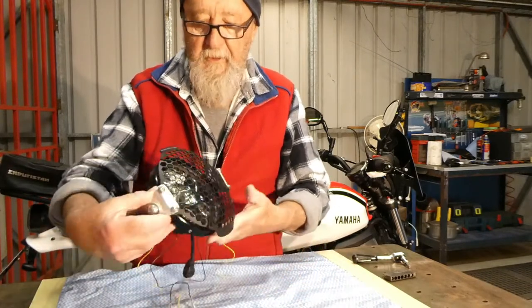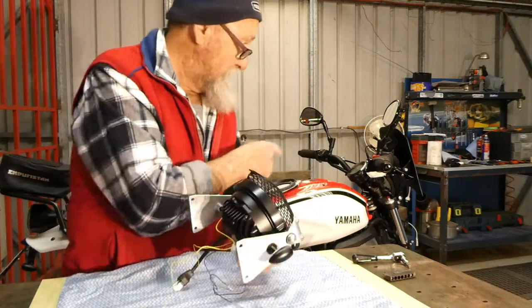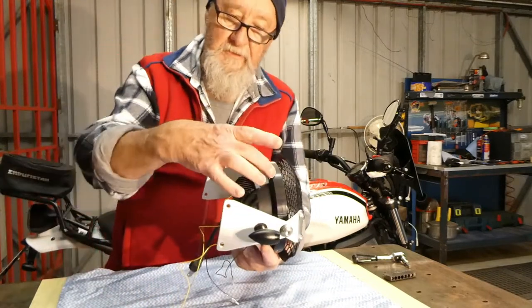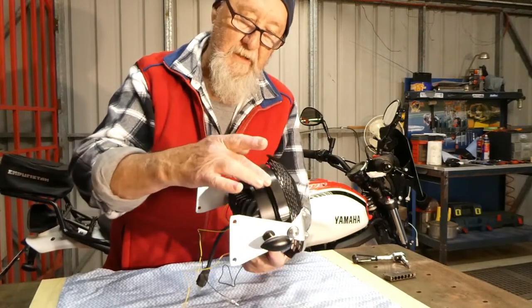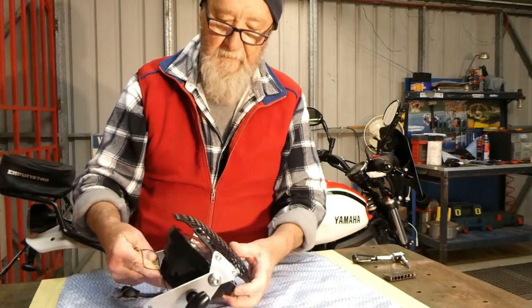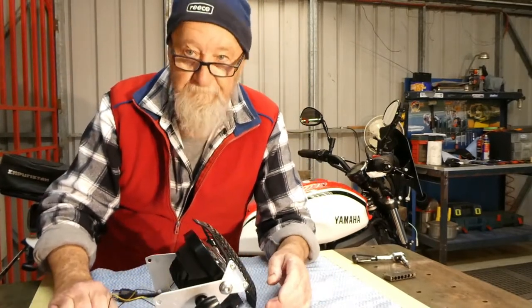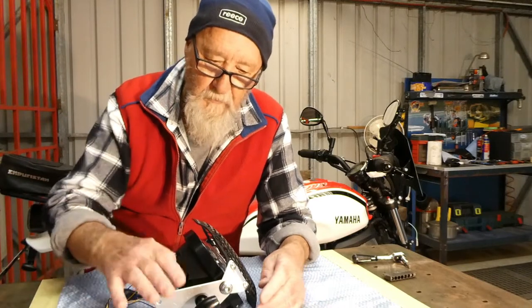It looks all right on there. The little bikini fairing that's on there, I've got it so that it sits just below this here, and it doesn't look too bad on there actually. It looks better than the big locomotive headlight. So anyway, I'll leave it at that. There'll be a slideshow of how I went about doing all this.